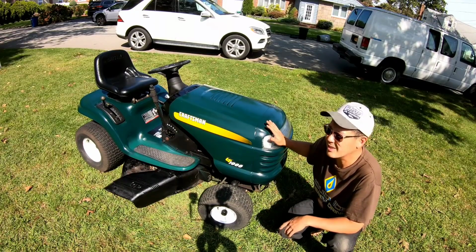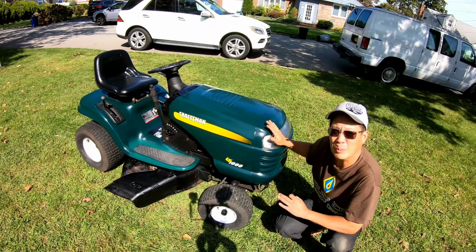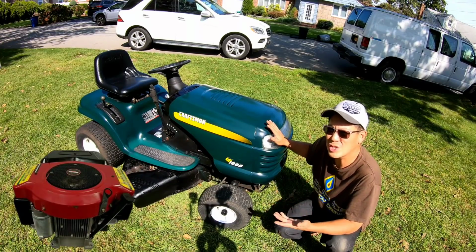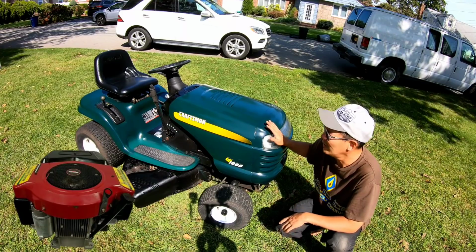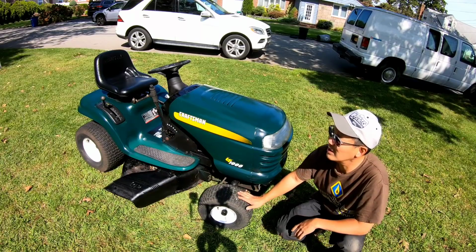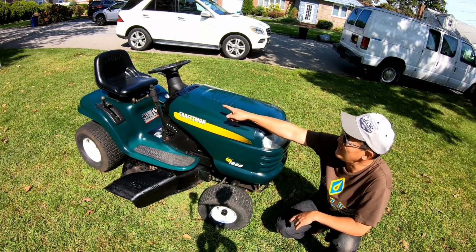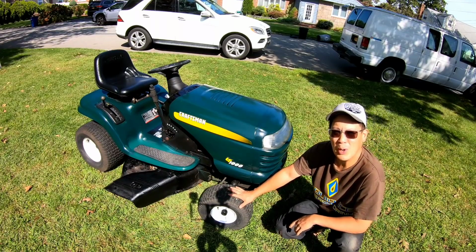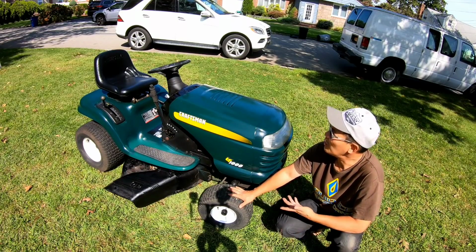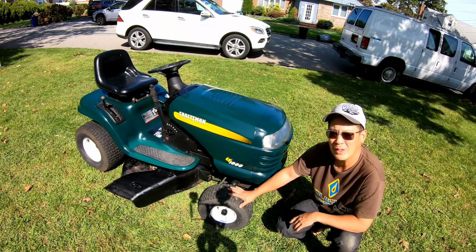It runs just great. That 18 horsepower Briggs opposed twin engine runs just great. I didn't do a thing to it. Did power wash the entire area. Cleaned up the headlights over here. Pumped up the tires. Look at that seat. That seat looks brand new. So now I'm ready to take some pictures on the lawn, after it's been nicely shined up with ATF.